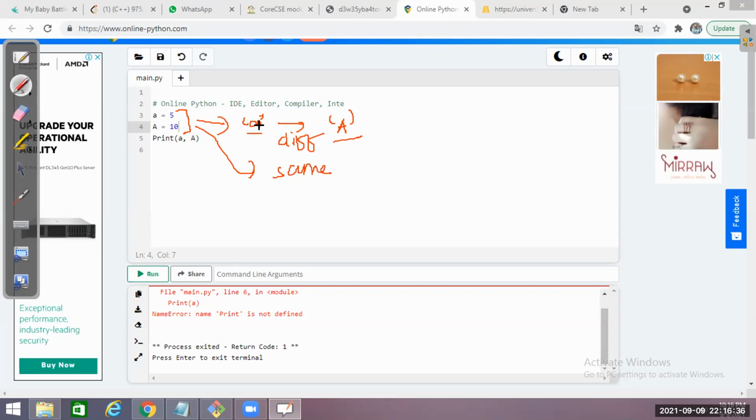What will happen? Python will say, two cases are there. Python will say both the small a and upper A are different. And another case, it will give an error that how can you declare a capital A when you have already a smaller a inside the program?